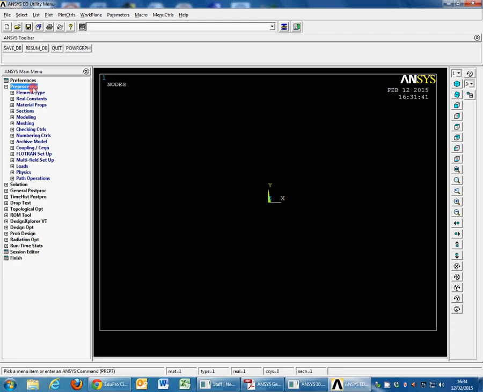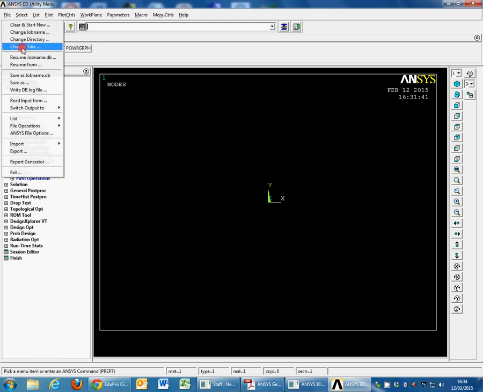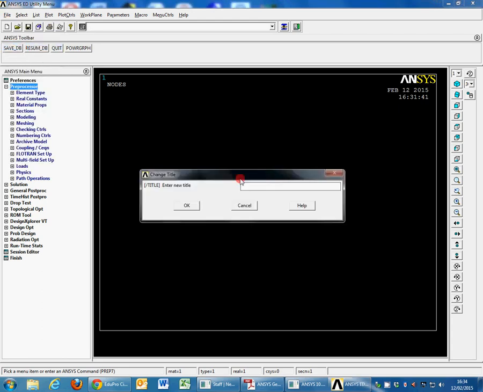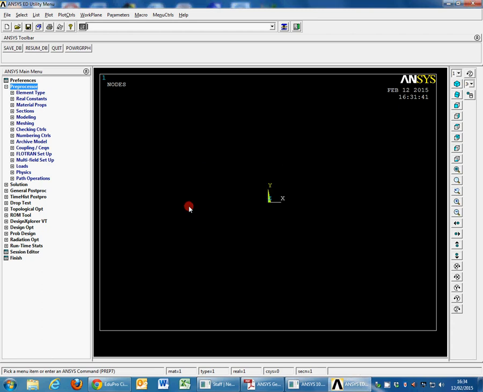What I think I might do actually is enter a title. So if I go File, Change Title, it comes here. So this is issuing the slash title command. I'll type 3 span B. Now nothing appears until I've started creating nodes and elements, then I will get a title appear. So that's just for my reference later on.